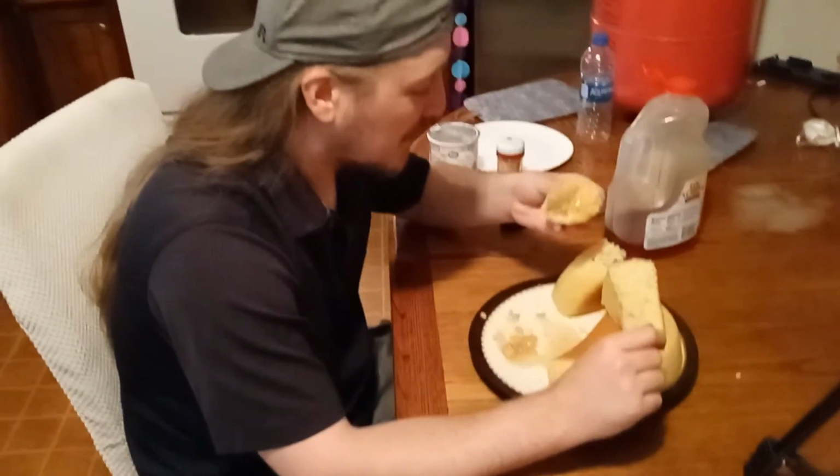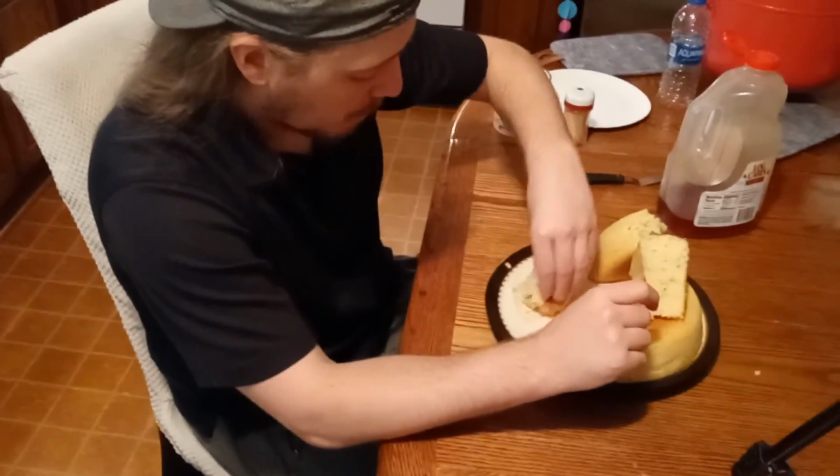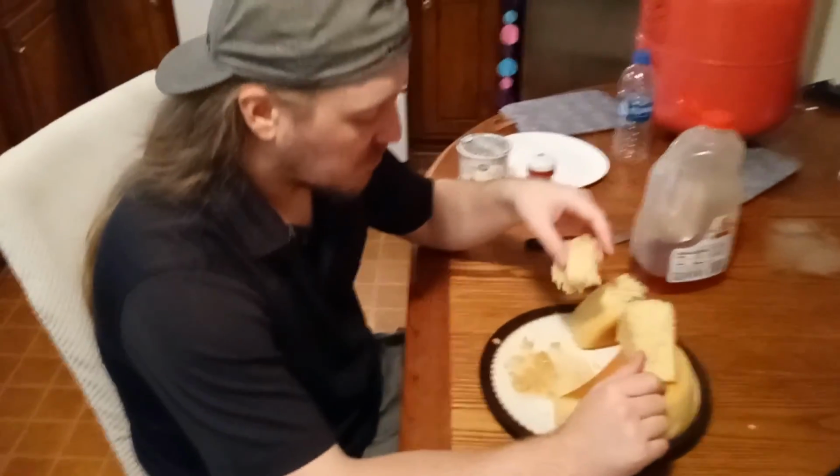It's not sweet like a cake. It's definitely a pancake. I would just make a pancake, honestly. The novelty wears off pretty quick.